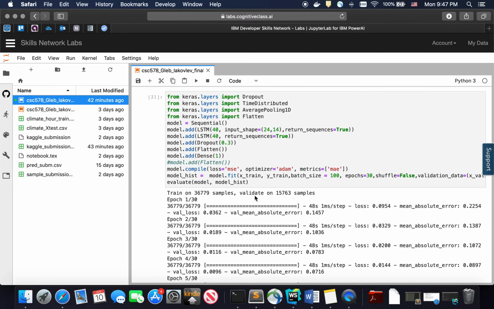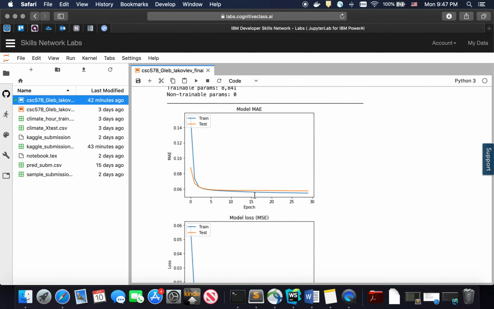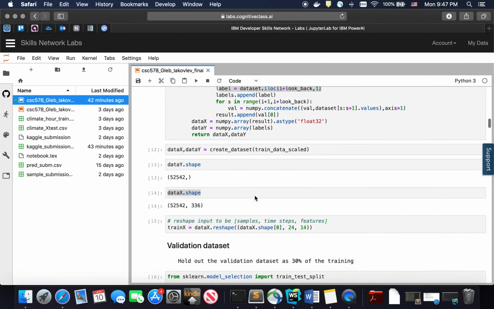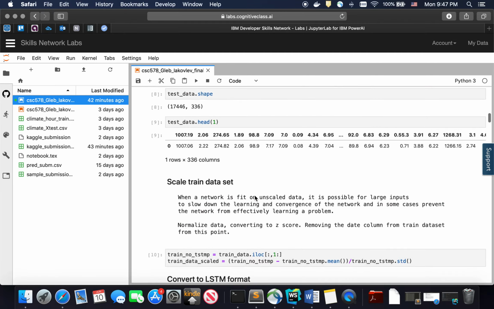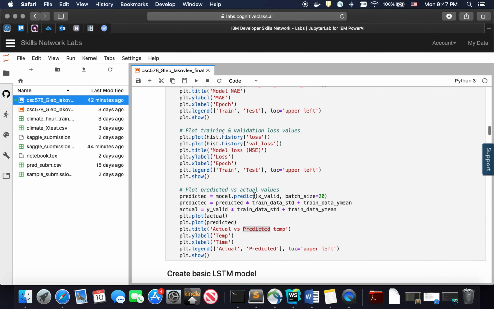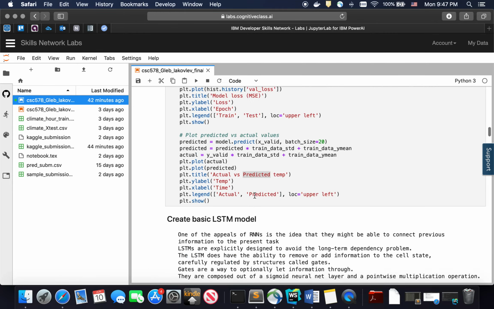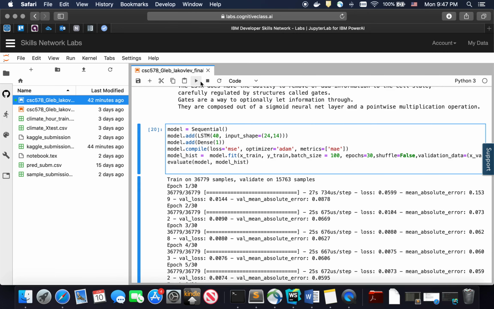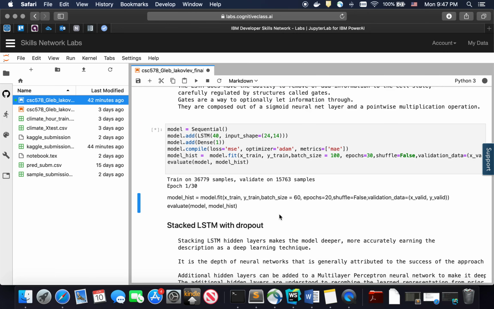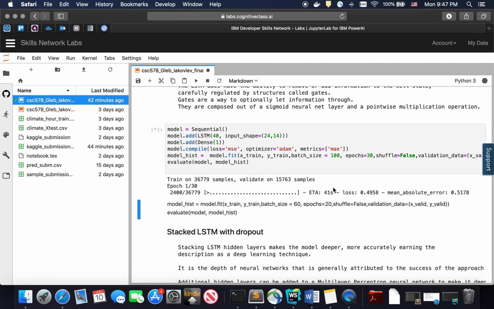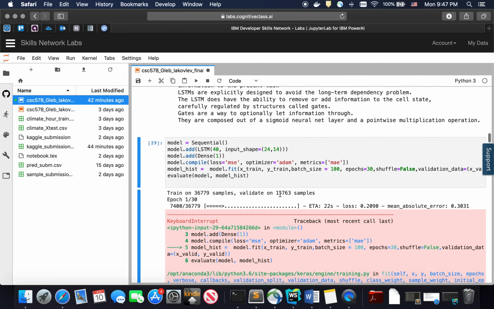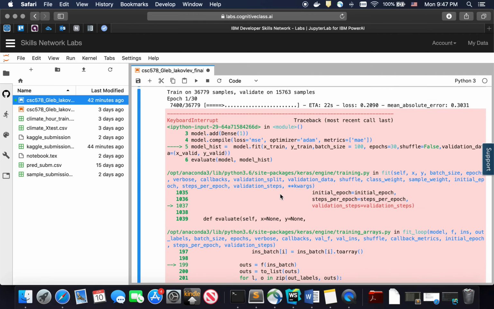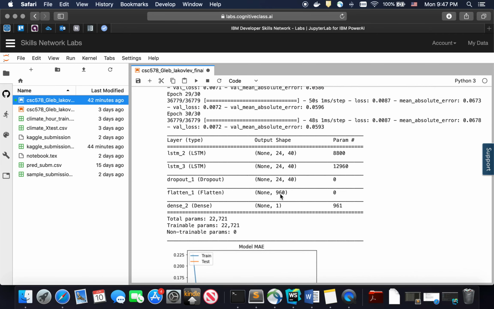I cannot show all of the models running here because it took over 3 hours to run all of them, but I can show that at least one of the models is running. For instance, I can show that the LSTM model is running. When I click on that, it shows that each epoch is actually running here. So that's it. I think I showed some of my work. Thank you for watching.